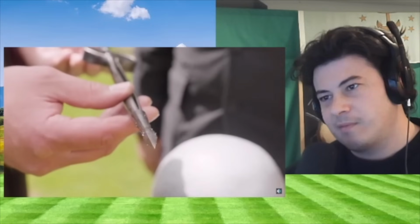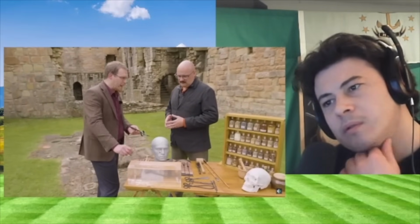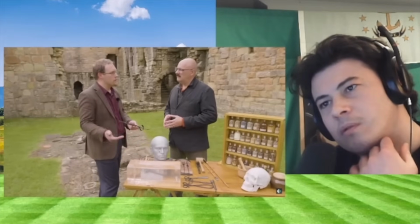We're not out of the woods yet. Oh, we're not? We've got the arrowhead out, but our biggest enemy now is infection. Ah, of course. So what does he do to take care of infection? So he does not sew the whole thing up as you might be tempted to do. He performs a very interesting technique which is still used today, which is to allow the wound to heal from the bottom up.